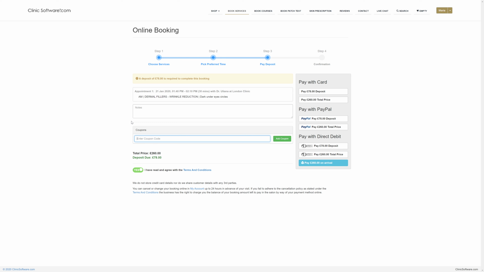Regarding the deposit, you will be able to decide from the settings of the software if you will charge your client a specific amount as a deposit, or a percentage of the total. They can add in the cart 1 treatment or 3 or 5 or 10 treatments, and then the system will calculate the total and, for example, ask the customer for 10% or 20% of the total, so they can pay a deposit before coming for the treatment. So this is a nice feature, and you do have the flexibility.